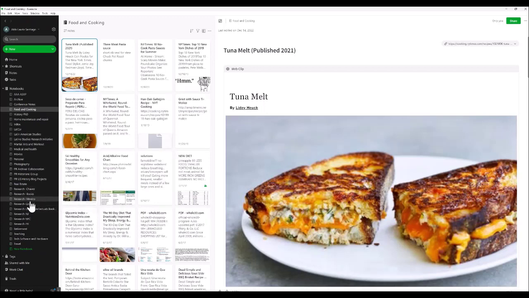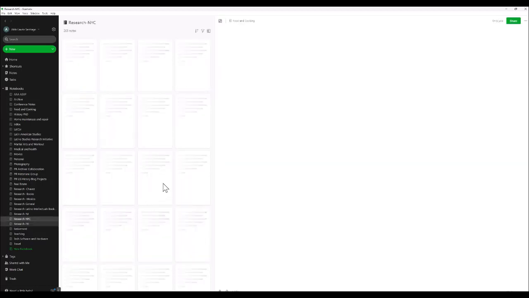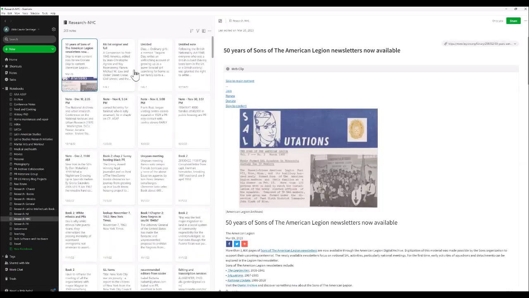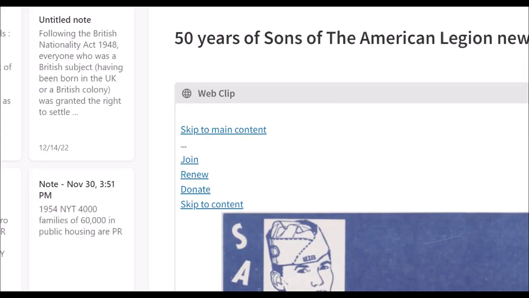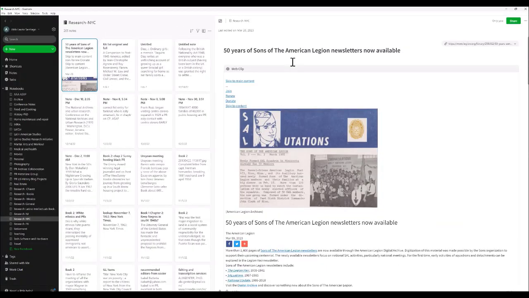And the cool thing about this as well, let me show you Research New York City, is that you can capture from the web browser or capture from your email things that go directly into your inbox, and then you sort them into the appropriate notebook, or you tag it as you send it so that it automatically goes into the right notebook, right? So this one, for example, is a web clip, and you can see that it has a web address over here. This is something that I happen to stumble into when I'm on Facebook, and I want this, so I save it, and it goes to Evernote, and then it gets sorted appropriately.